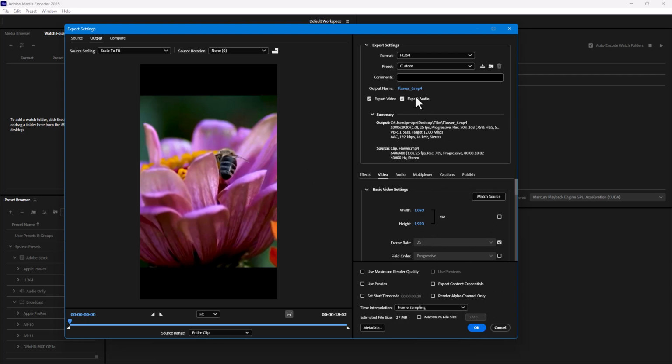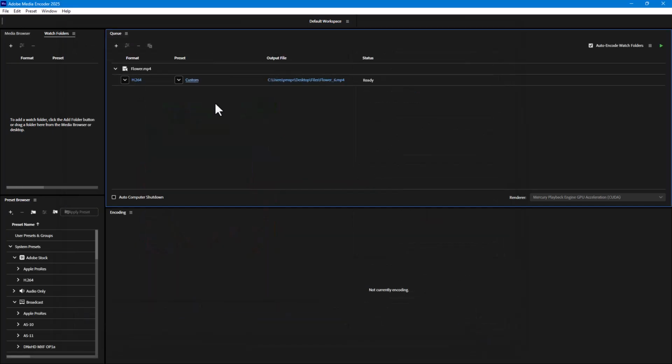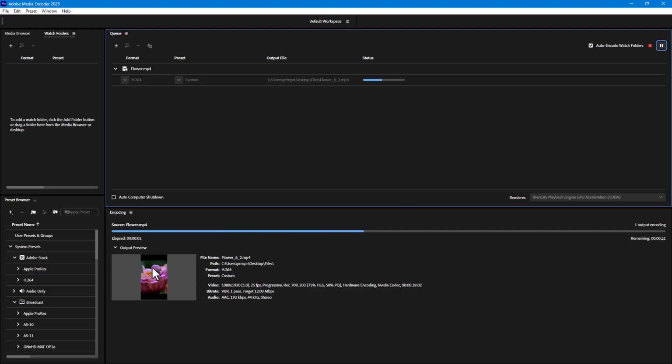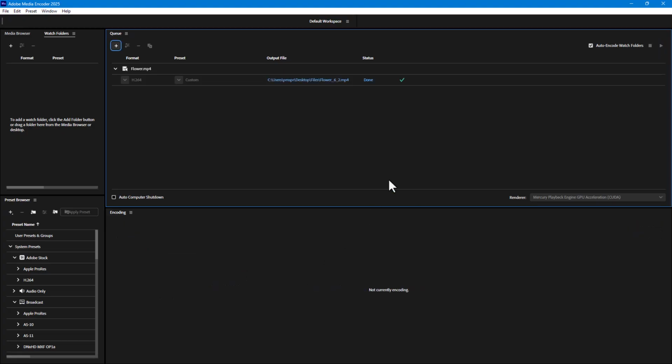And now if I go over here and press OK, it is now Instagram specific. And if I were to run it, you will be able to see a vertical video right here, which is exported and a standard for Instagram. So that is how you can export out videos for Instagram from Adobe Media Encoder.